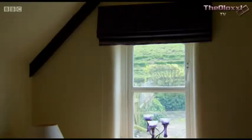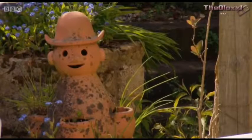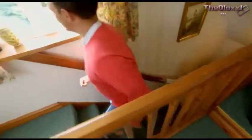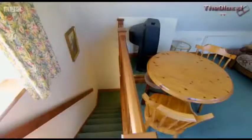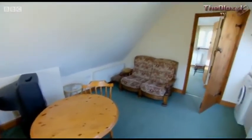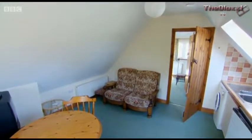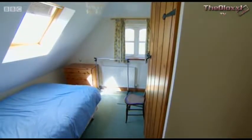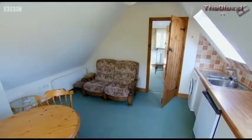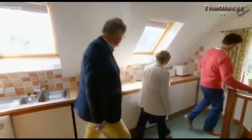A big plus point for the master as we head outside to the garage for my final surprise. In the garden, you've got another house. Oh, wow. It's a fully functional annex. Which is just what we were looking for. Yes. You've got a bedroom and a little tiny bathroom there, kitchenette here. Well, this is not a listed building, so of course in the years to come you can tweak it as you like. Shall we have a look in the garden? Yes, lovely. Talk about price. Oh, yes.